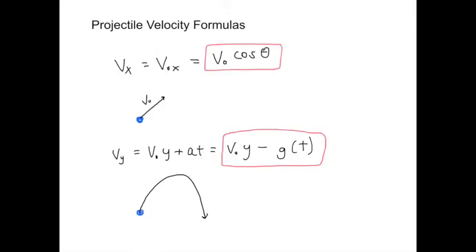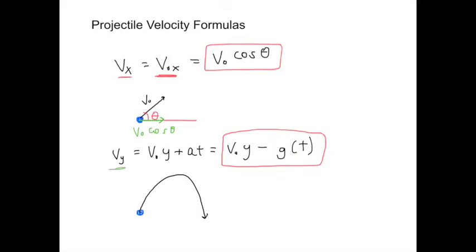So there are a few projectile velocity formulas that we should go over. These will look familiar because of vector operations that we've done in the past. First we'll start with the x component of the velocity. As we saw from the parabola diagram, this x velocity is going to stay the same for the entire flight of the projectile. So it's always going to be the v initial in the x direction, which is v initial times cosine of theta. As you can see in this diagram, this is a diagonal v initial. We'll have this angle theta here, and the x component of this is v initial cosine theta. That's the x velocity.